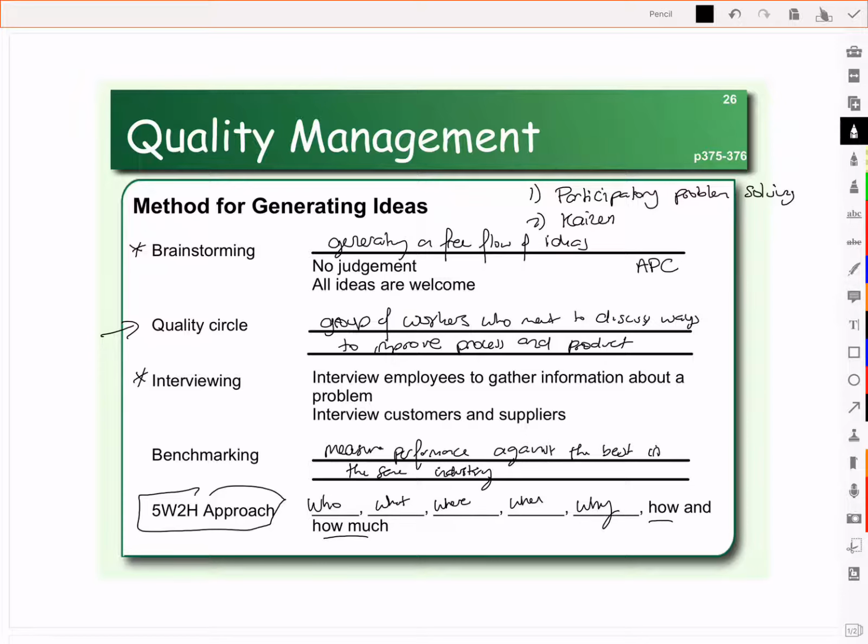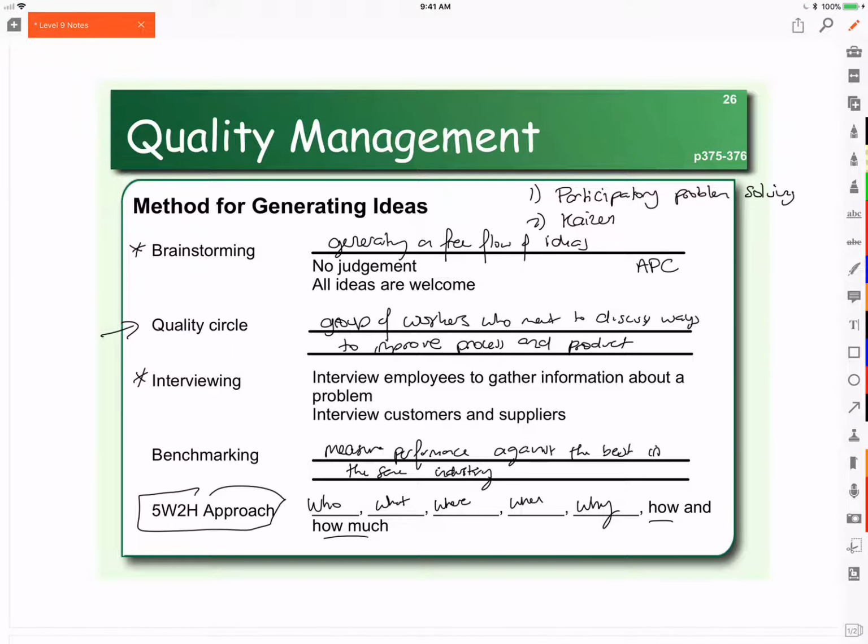So as you're looking at the data from your quality tools, you want to be asking the 5W2H. Where is the defect? Where else could the defect be? When did it occur? Why did it occur? How did this defect happen? When else could it have happened? How much of a problem is it? So as you are looking at your quality issues, you should be able to come up with many who, what, where, when, why questions, and many how and how much questions. And this will enable you to dig deeper to get to root causes of the quality issues, and that way you can make quality improvements.